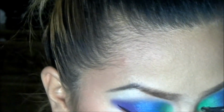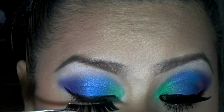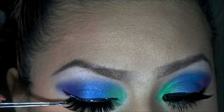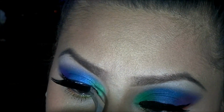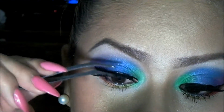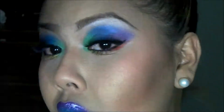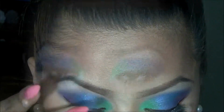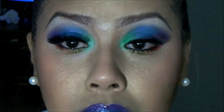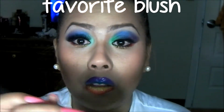Okay, now that my lashes are dried, I'm gonna go ahead and apply those. Now let's move on to the face. So for my blush, I just used this Healthy Rose.